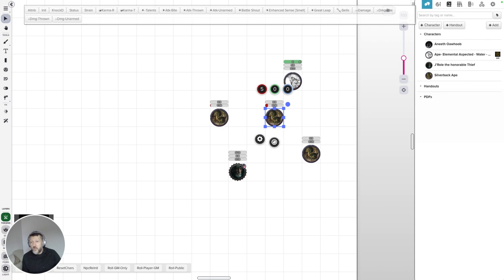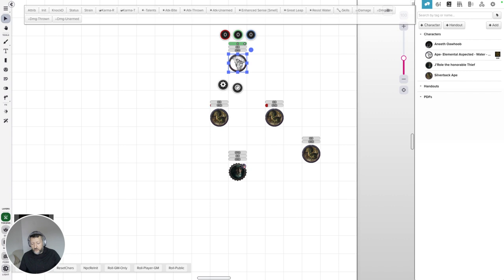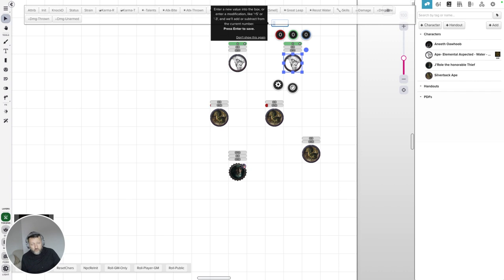Whereas if you take my other ape here, if I try to duplicate it, in fact, it's several times the same token, but each of them is still the same character. I'd have to try, but yes, you see, if I change the health of one, the other one is changing too, because it's an NPC and not a Mook.